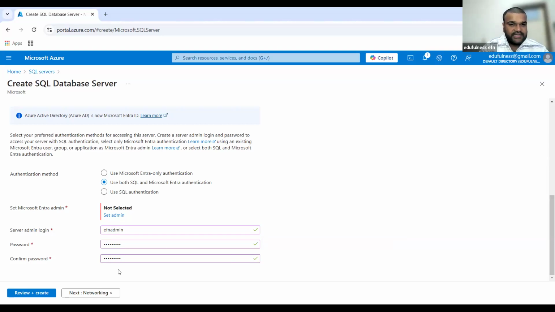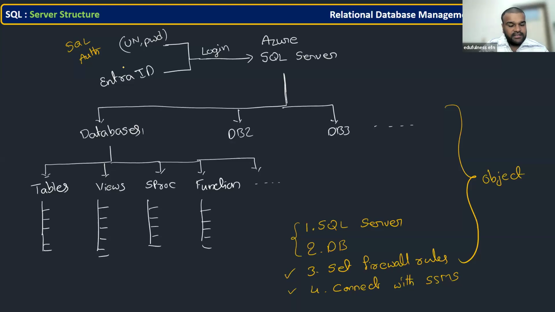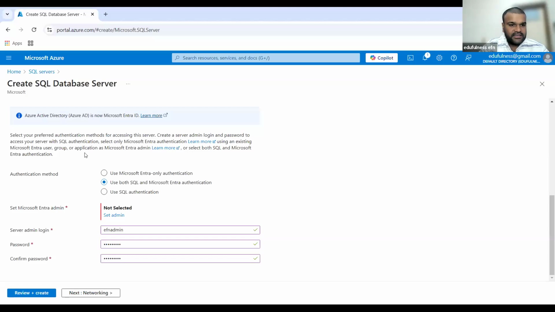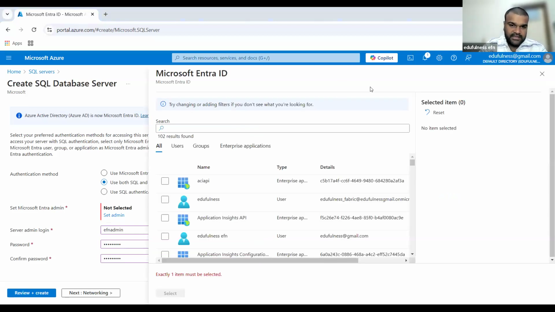So now you can see we created. Now we selected both the options. Anyone you can use and you can log in. Then for this server, someone should be the admin, which is mandatory. So select. Of course, these steps you will definitely not do in real time. Some admin team is going to take care of it.